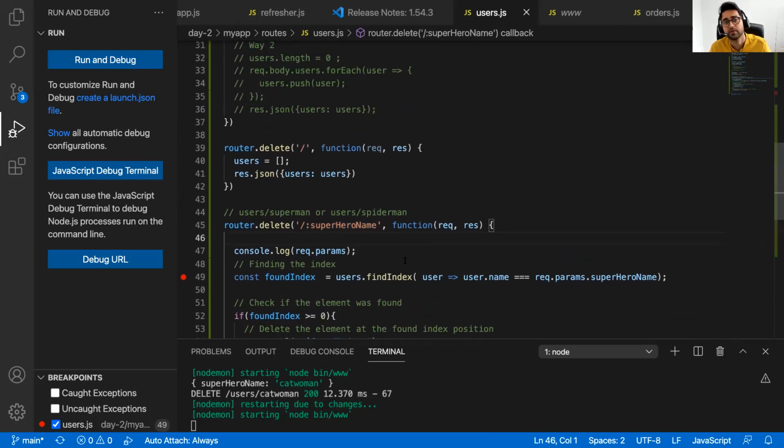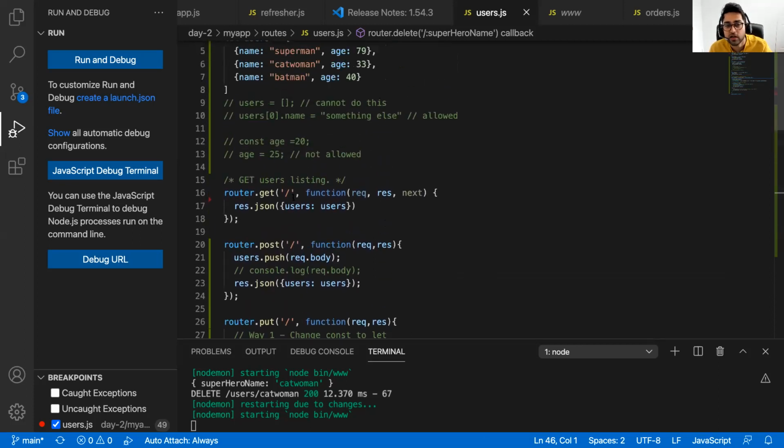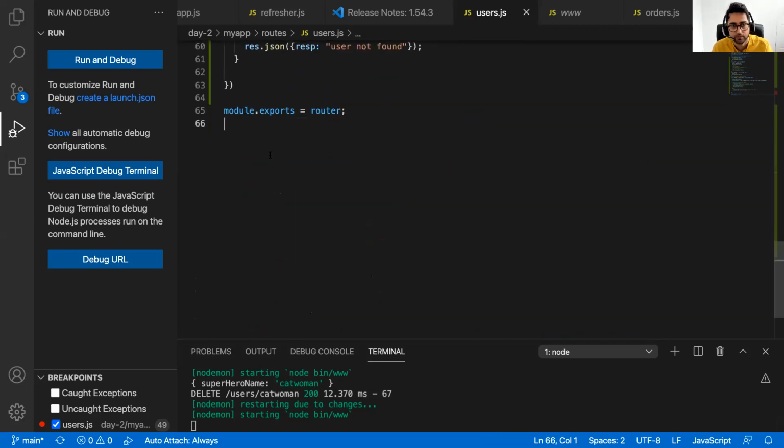Now, what does that mean? That means that we would be able to edit one specific user too, right? So if someone sends us a request and says, hey, I want to change some value in Superman, and let's say the name and the age need to be changed, we can change a specific user in the array, right? We can also get one specific user by name if we want, right? So that's what I want you guys to do. I'm going to write it down here so that it's clear what to do.